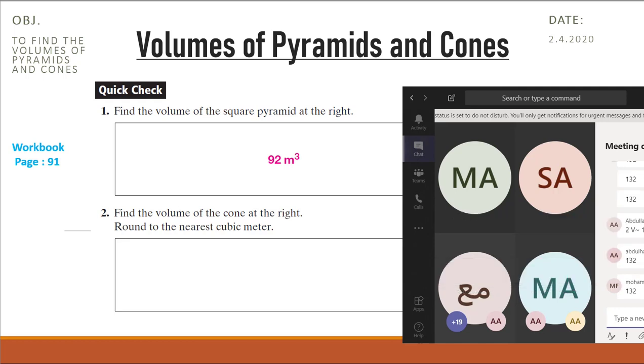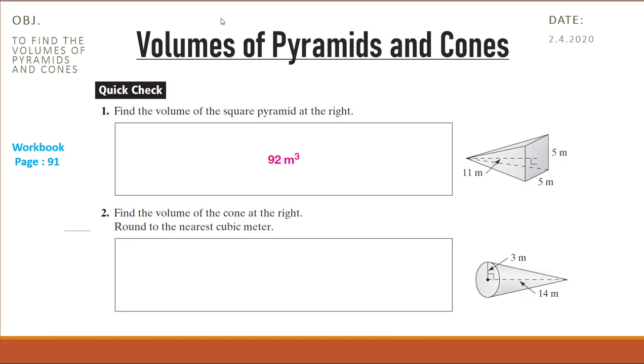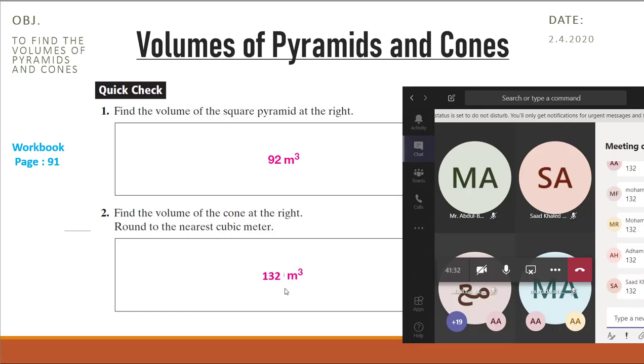Muhammad, excellent. Okay guys, at first use this radius to find the base area: π R squared. So it will be 9 because the square of 3 is 9, so it's 9π. Multiply this by the height 14 and multiplied by one-third. So 9π multiplied by one-third multiplied by 14, and the answer will be approximately 132 cubic meters.